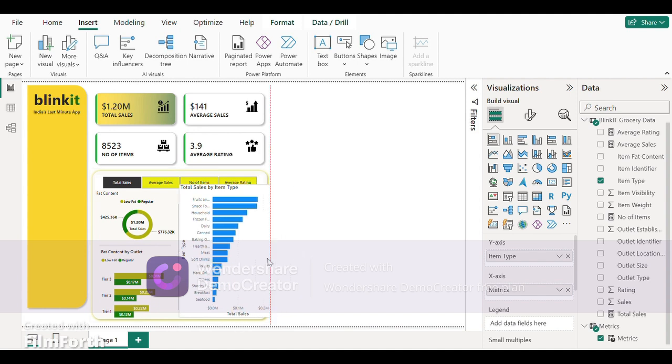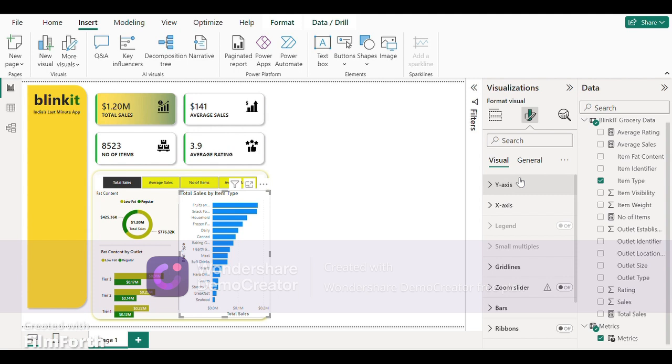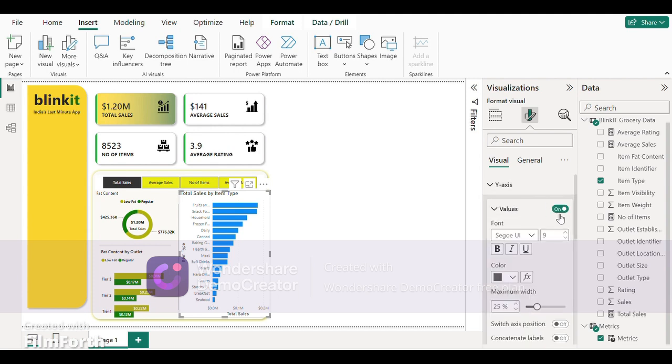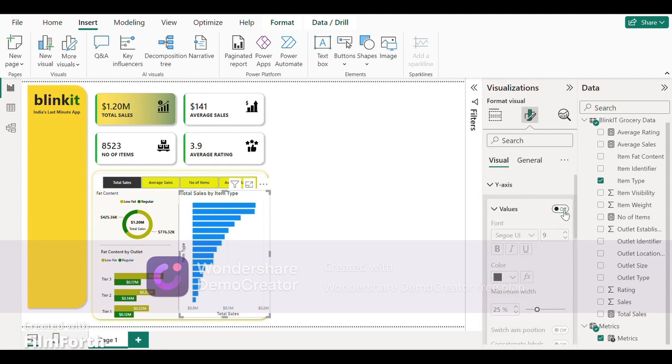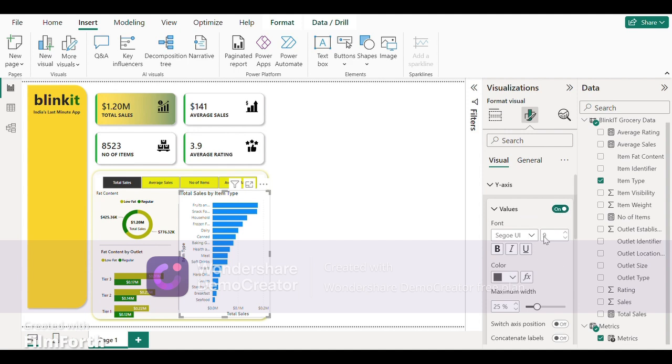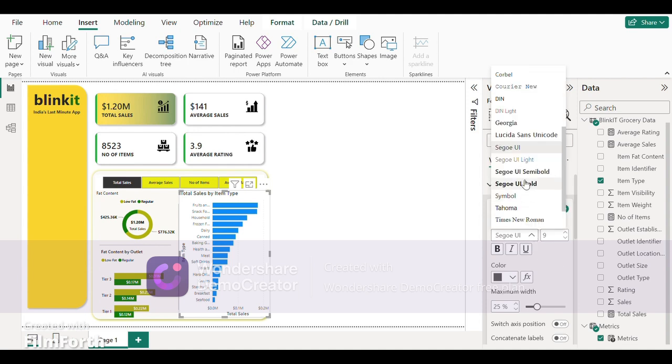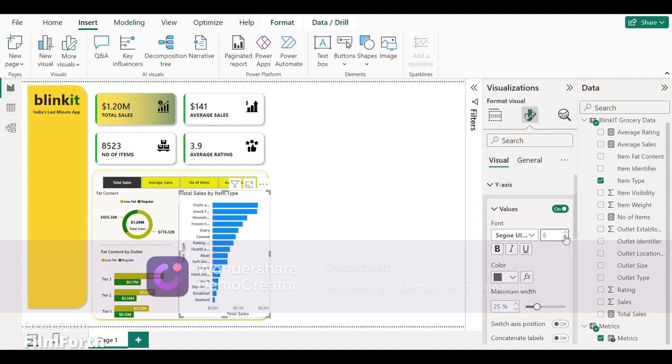So once you have placed it in the space, make sure that it is within the placeholder or it won't look good. Now let's move on and do some formatting. So I need the values. Let's change the font to Segoe UI bold and reduce the size to 8.